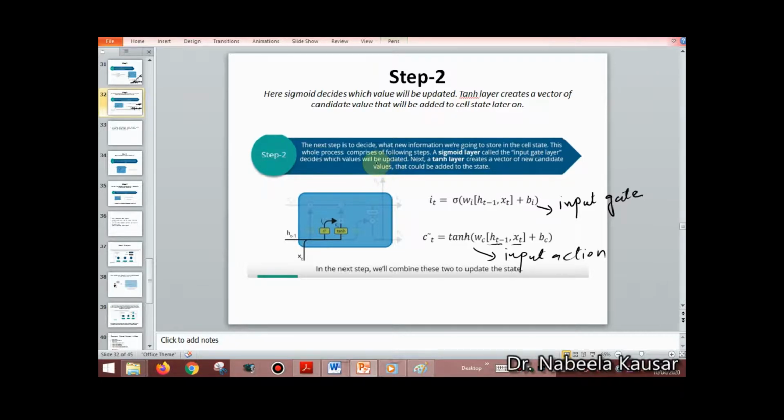This whole process comprises two parts: a sigmoid layer, the input gate, and the input activation that is obtained by applying the tanh function. So the second step decides which information is to be stored in the cell state by using the input activation and the input gate.